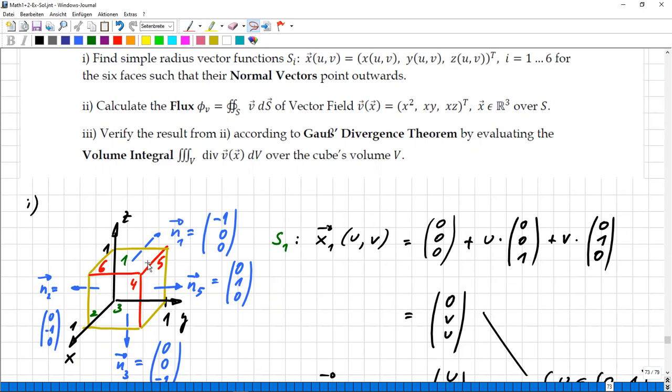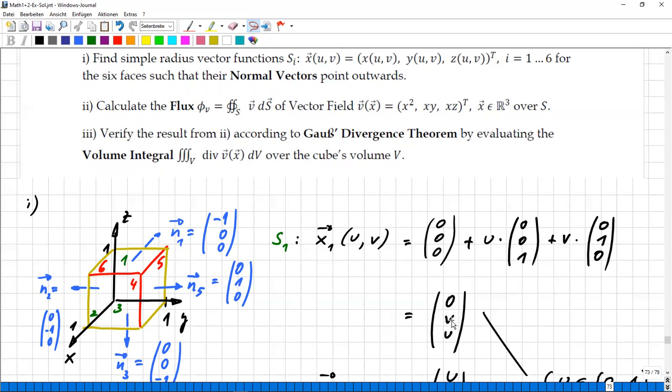So if you just take face number 1 and displace it for a distance of 1 in the positive x direction, you get face number 4. So almost all we have to do is to replace this 0 for x with a value of 1 for the x coordinate. That's the first step. The other step is, interestingly, we have to exchange the u and v variables against each other. Why is this so?